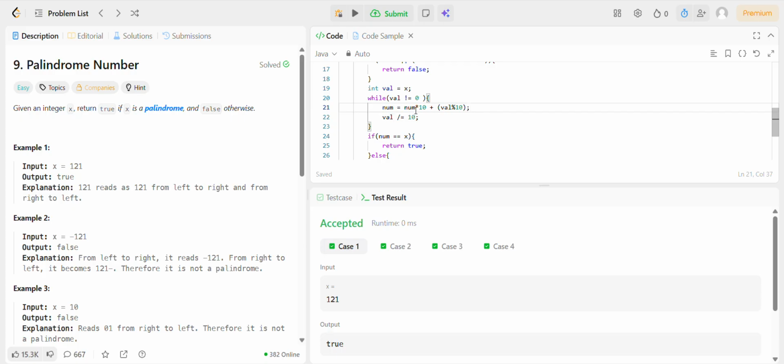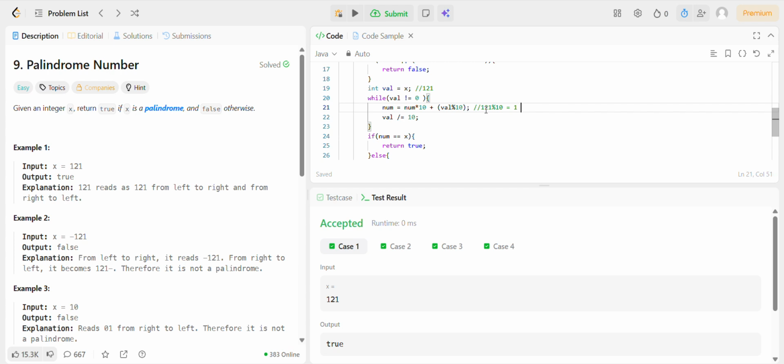Num equal to num into 10 plus value percentage 10. Value is having 1 2 1, right? Here what will this do? Value percentage 10, 1 2 1 percentage 10 is going to give 1.